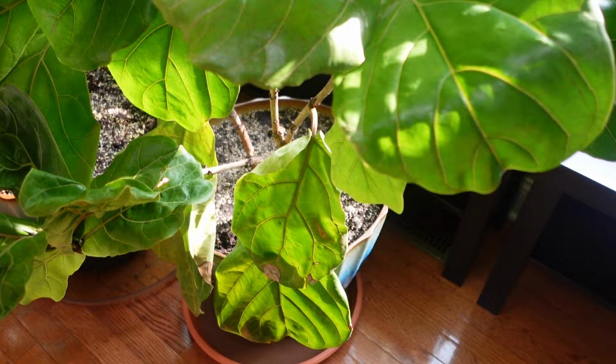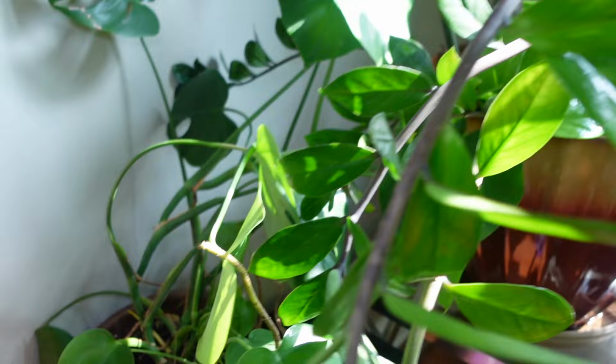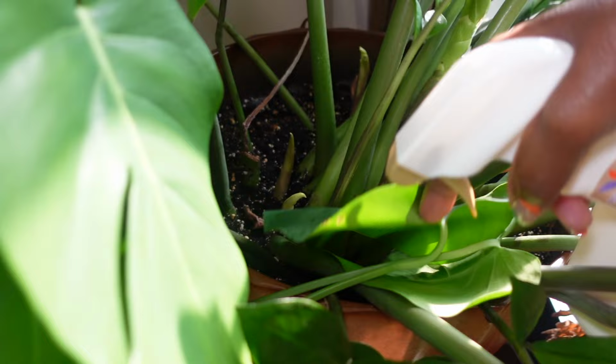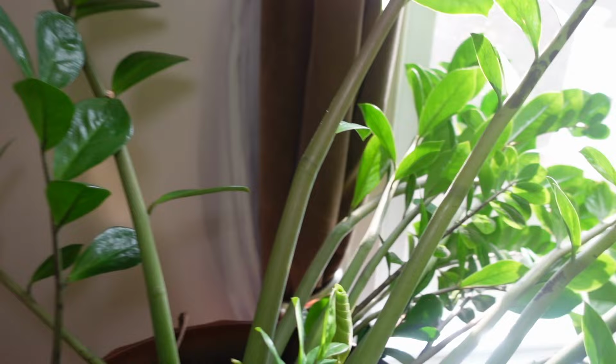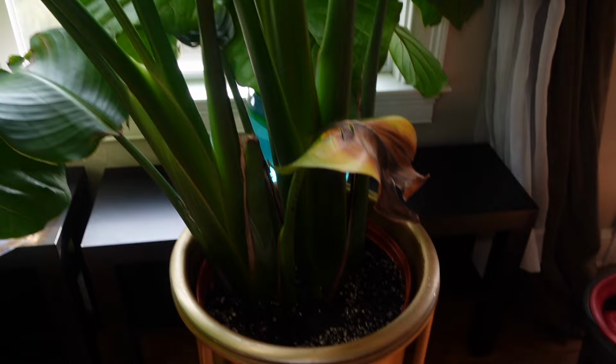Let's see. I'll spray. I don't see them here, so I'll leave that. This is my Monstera I repotted. That's my ZZ plant. I'll just spray a little bit. I got some new babies coming up right there, so I don't want to interfere with that. Let me move this, take this dead leaf out, and then I have one coming up here. That one is pretty. But yeah, it seems like they were just coming from this plant, so that's it.